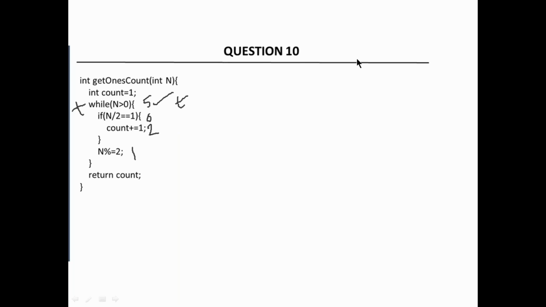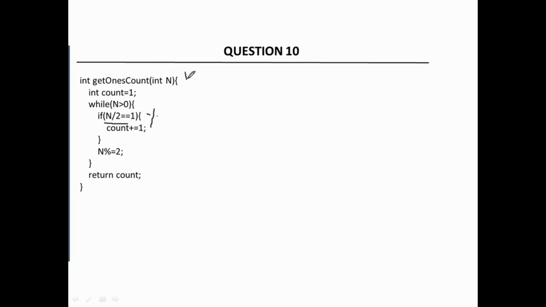So let us check for value 9 now. 9 divided by 2, double equals to 1. 2 into 4, you'll get 4, right? No, so it will not be incremented. Afterwards you'll get 1 here. 1 greater than 0. 1 divided by 2, so you won't get the correct output here. So this is not correct. What you should do is make corrections now. See here, it is not correct: not normal division, it is modulus division. So you should take modulus division here.